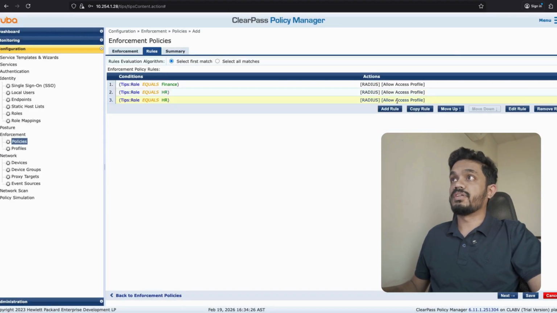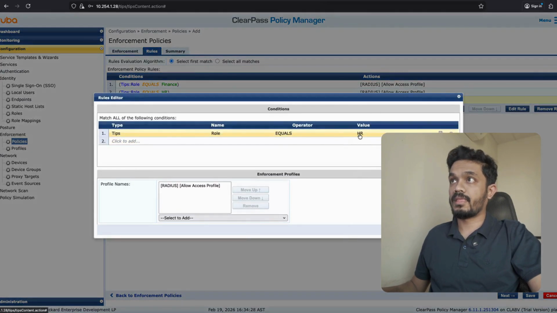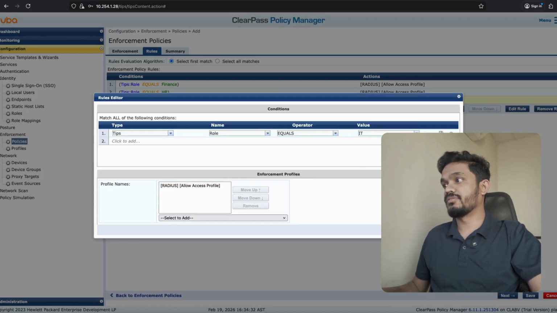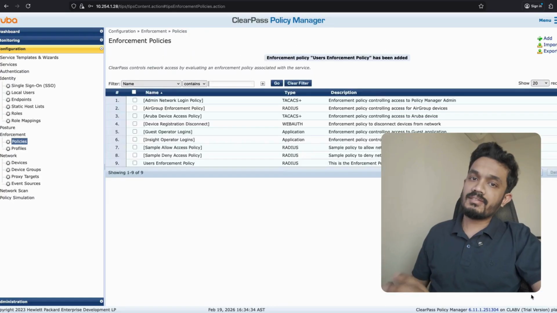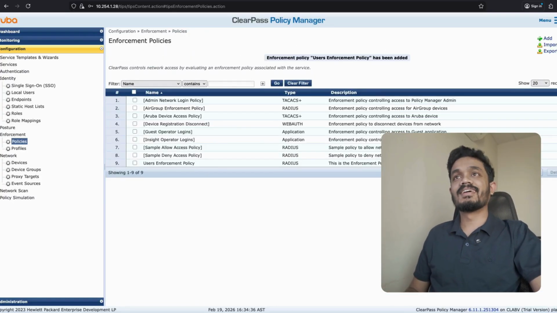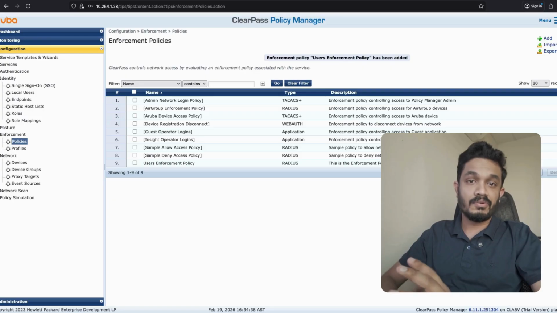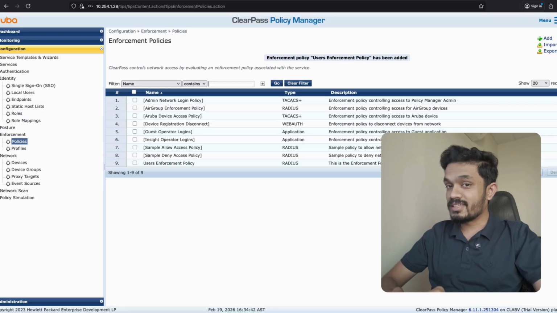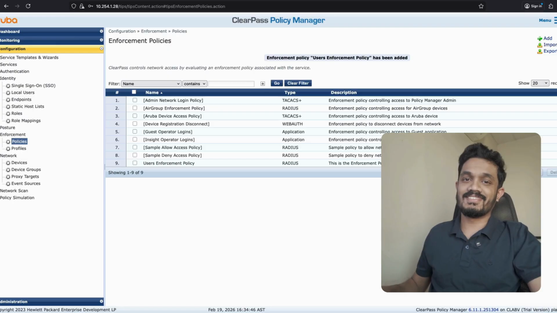Also if it is an IT user, the profile is allow access. So see, it's very simple. Now we have created the role mapping and the enforcement policy. We didn't touch the enforcement profile, so we will be touching that in the next video. So let's start the service configuration now.